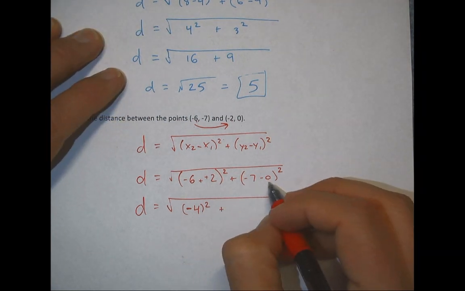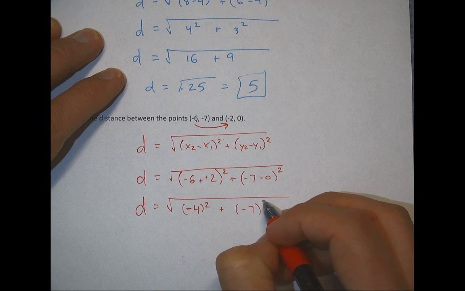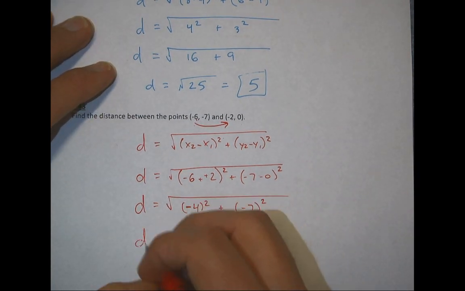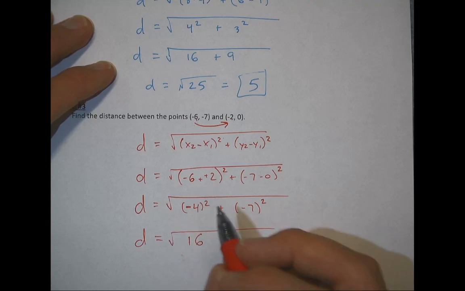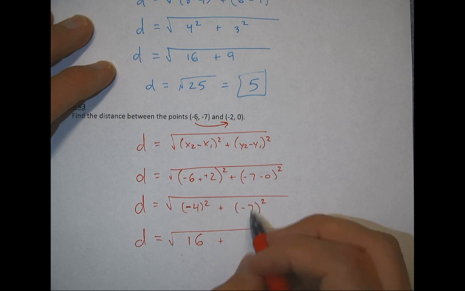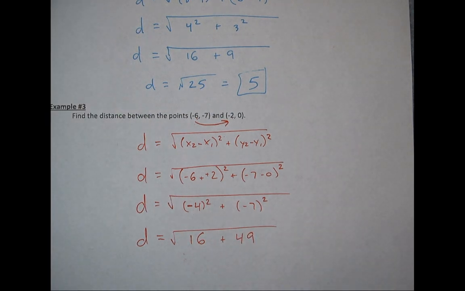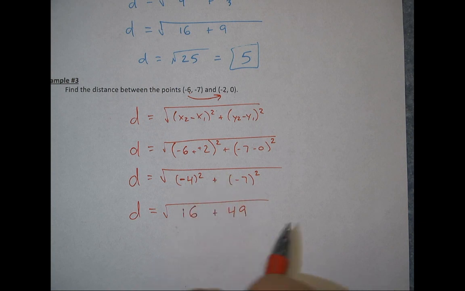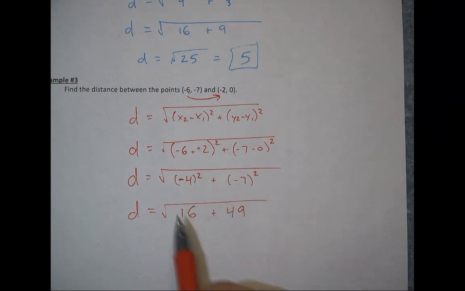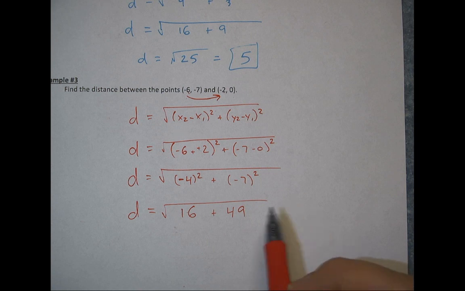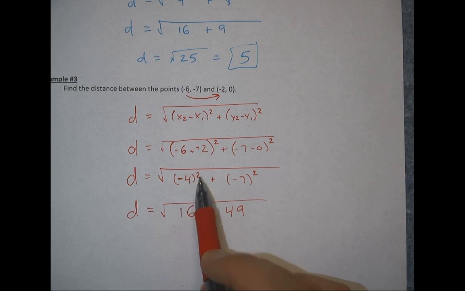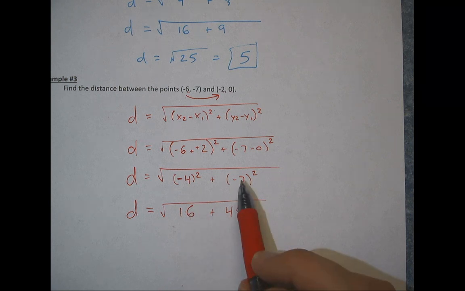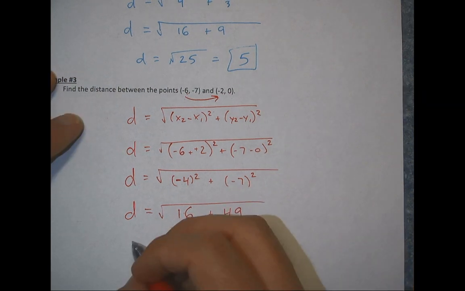And then here, negative 7 minus 0, that's negative 7 squared. Again, you must use parentheses. If you try this and you're going to call this negative 16, where it's really positive 16, negative 4 times negative 4 is 16. Negative 7 times negative 7 is positive 49. If you just plug them in your calculator without parentheses and you go with the answer that it gives you of negative 16 and negative 49, and then you try and take a square root of a negative number, it's going to come up as an error, okay? And then you're going to say, what did I do wrong? What you did wrong is you told me that negative 4 squared is negative 16. That's not true. Negative 4 times negative 4 is a positive. Negative 7 times negative 7 is a positive.